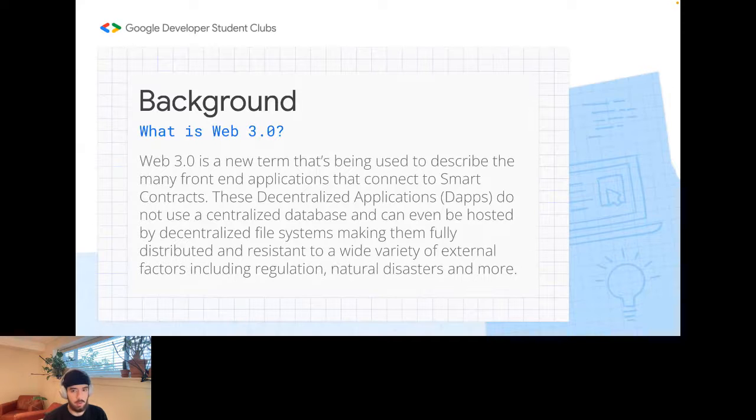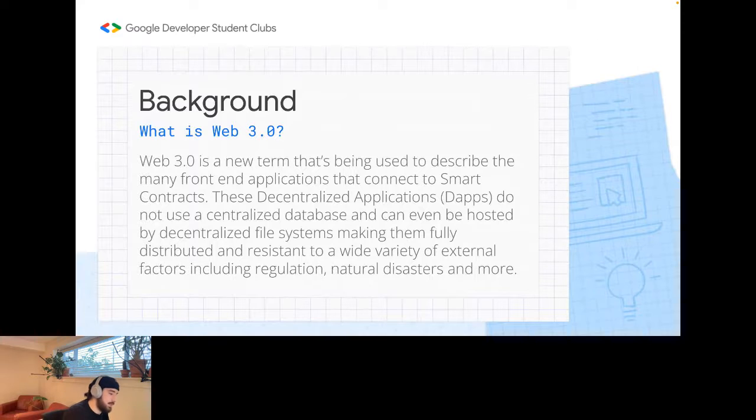Web 1.0 was where data was dictated by the big companies, and they dictate what goes on their site. Web 2 was more of users uploading and sharing content, yet the applications themselves are still centralized. Web 3.0 takes that to the next level where also the data is decentralized.